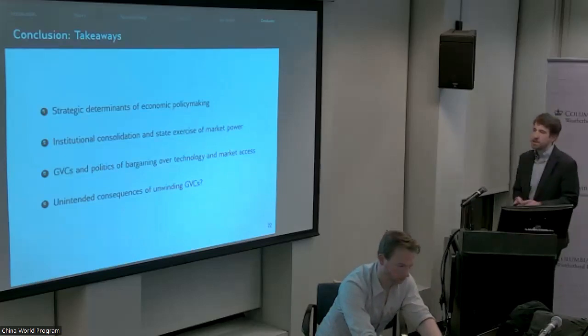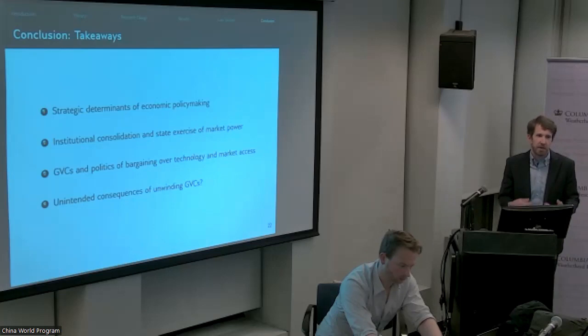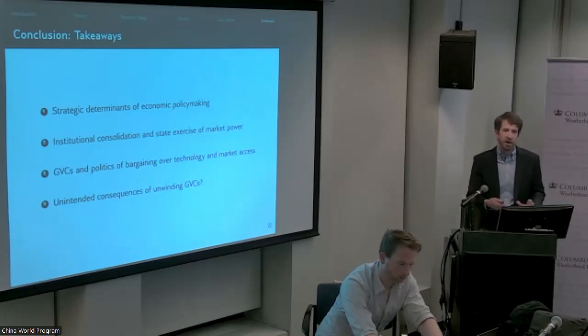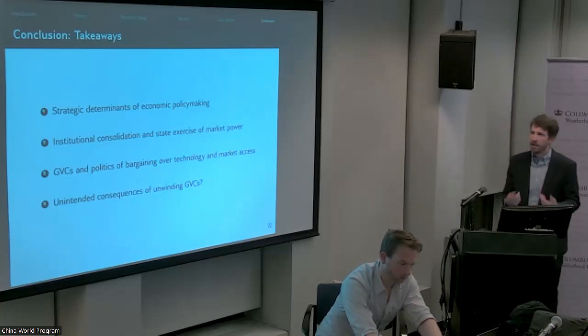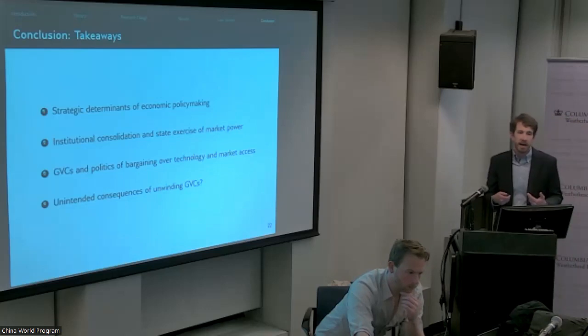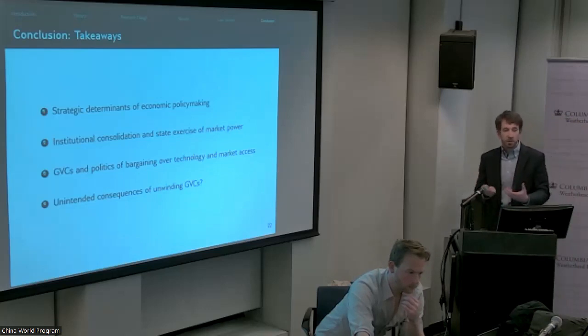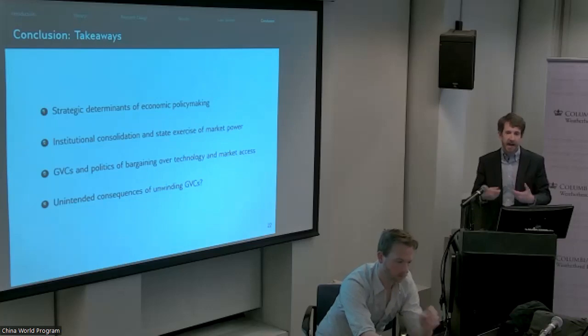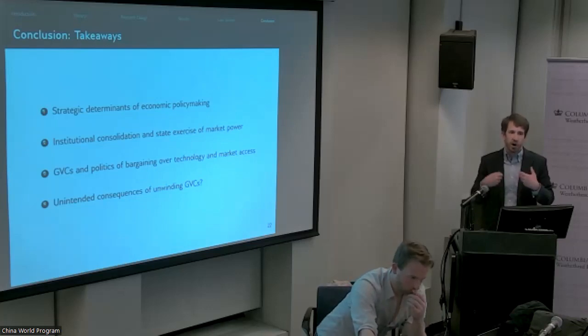What I'm trying to do here is to show that market size alone isn't really enough to explain when states wield market power over firms and other states. That we have to look at, in the first instance, this is point two, the state's institutions, because institutions, and in this case, the centralization of regulatory authority and enforcement capacity, play a really important role in mediating states' ability to leverage their market size as an actual source of coercive leverage over foreign firms and foreign governments.